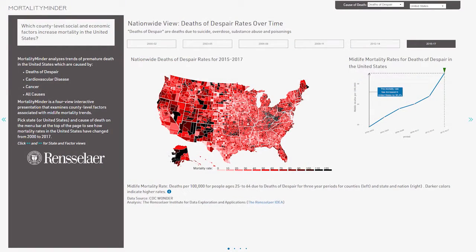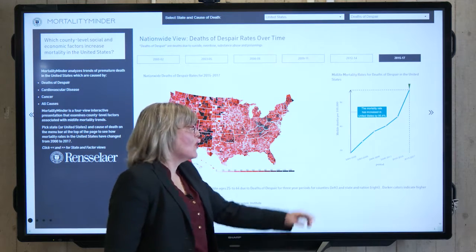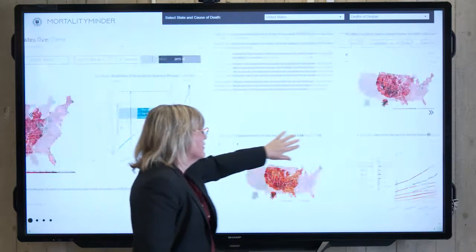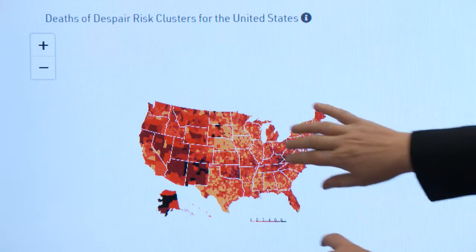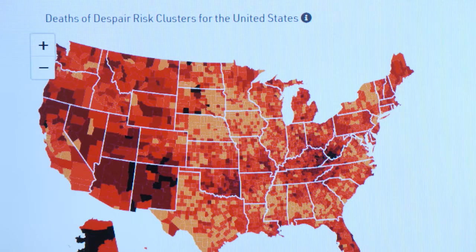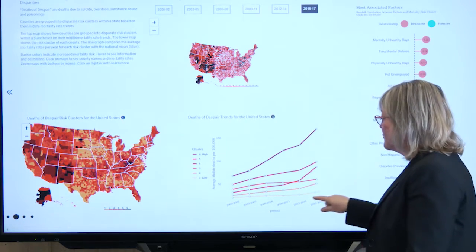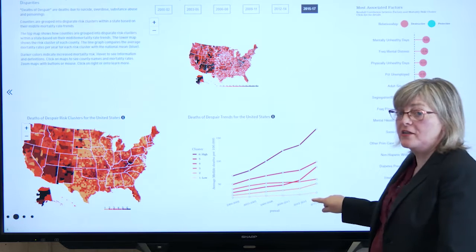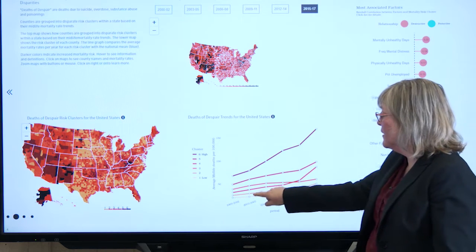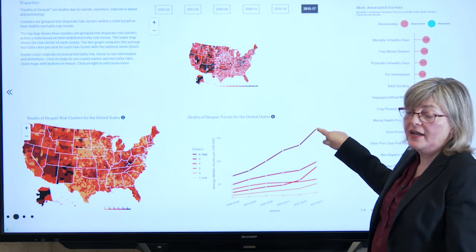MortalityMinder is an interactive presentation, so we can dig down into details of why this is happening by moving to the next page. So here we can see we can divide the counties into different risk groups. So we have 6 different risk groups, and these represent the curves for those risk groups. So we can see that some counties are doing extremely well, while other counties have increased risk, where these dramatically bad ones here have the highest rates.